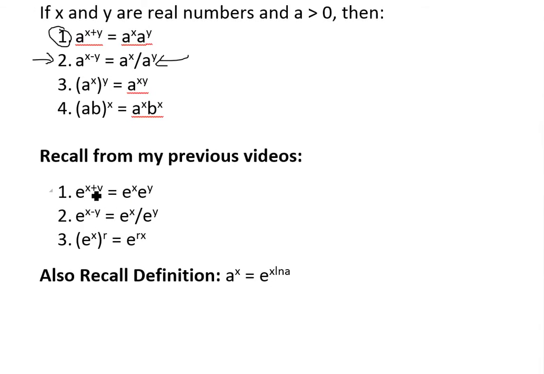So basically e^(x+y) equals e^x times e^y. If you have a minus you divide, same thing as these general ones. Then if you have this one e^x, then bracket ^r equals e^(rx). Basically the same thing as these three right here.